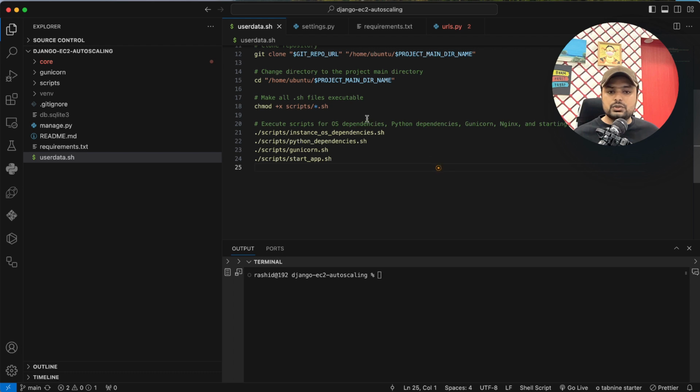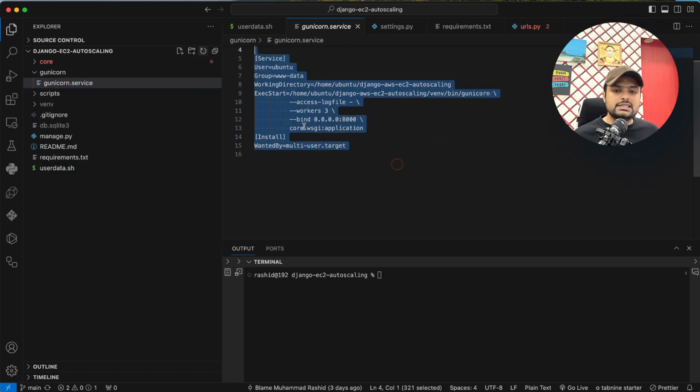Then if I go to the Gunicorn file, here you can see in line number 8, this is my project folder where my manage.py file is. If your file is in a different folder, make sure you give the correct path. And then in the second line, you just give the parent directory name, whatever the parent directory is. Currently I have written this parent directory just for creating the virtual environment.